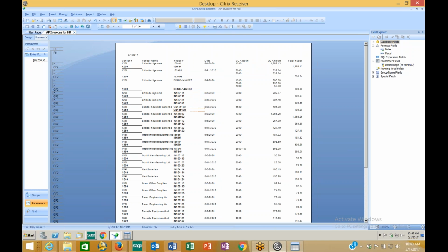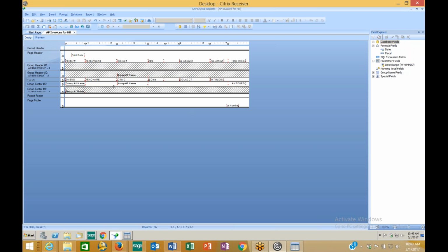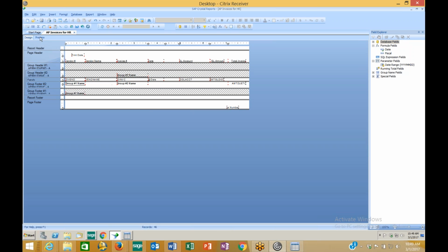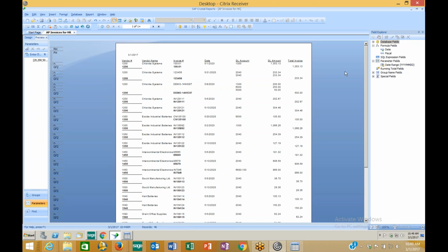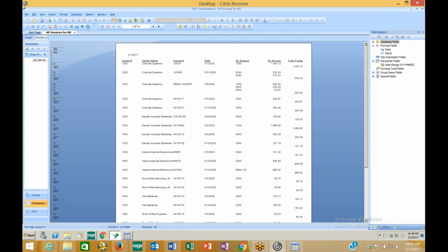All right, so I think this looks better. Yeah, it looks like it needs a little space between the vendor number. Hold this. Yes. So what else could we do to make this look better? I'm kind of thinking that maybe the vendor number, we need only just the vendor number one time. Yes. Little invoice. Yep.